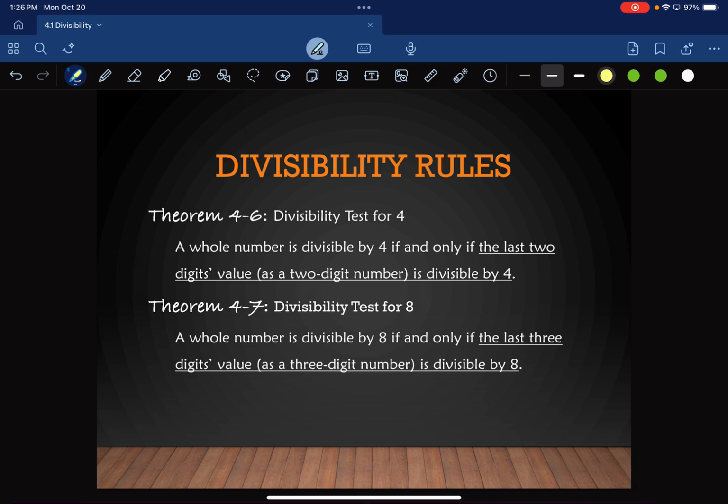So this is our divisibility rule for 8s. We look at the last 3 digits as a 3-digit number, and we ask, do the last 3 digits as a 3-digit number divide by 8? If they do, the entire number divides by 8. So there is a reason why this is happening. I'm going to look at 2s, 4s, and 8s for a minute. 2s, we looked at 1 digit at the end. 4s, we looked at 2 digits at the end, and 8s, we looked at 3 digits at the end.